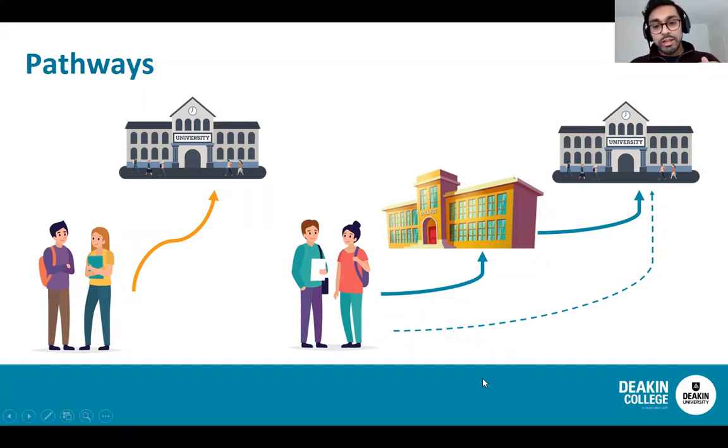Okay, now a little catch here, if you do extremely well in the foundation program, now that's to say if you get averages above 70, and if you score above 70 or 75 for your English units, Deakin University will accept you directly from the foundation program, skipping the diploma. All right, now that's a real carrot for the students. It's something that excites a lot of students, and they really try hard to get really good results so that they can skip the diploma and go directly into first year university. That opportunity is available to all students. Okay, so it's on you. How well you do will allow you to get straight into university and skip the diploma.